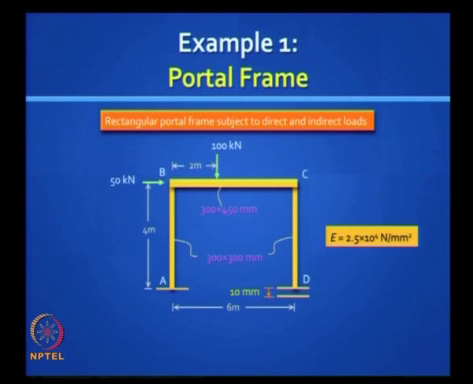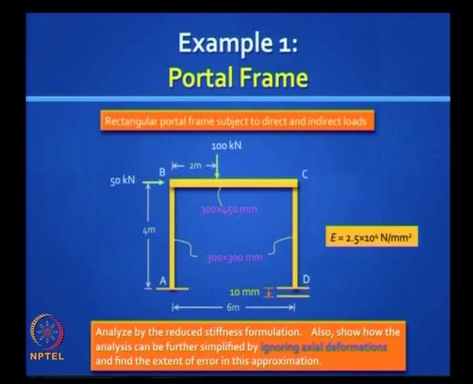Now we will take up the same problems we did by conventional stiffness method, and you can see there is a tremendous reduction in effort when you do the same problem by the reduced element stiffness method. Okay, so we will take this frame and we will solve it in two ways. One, we will include axial deformations. That means we should get exactly the same answers we got by the conventional stiffness method.